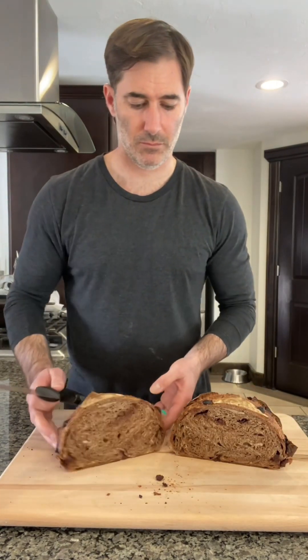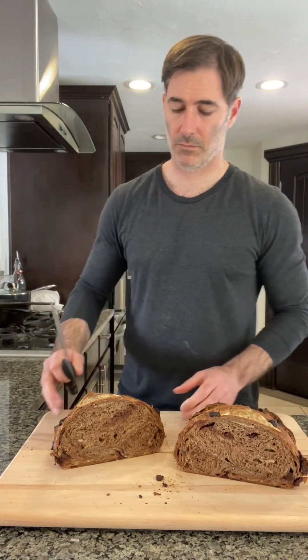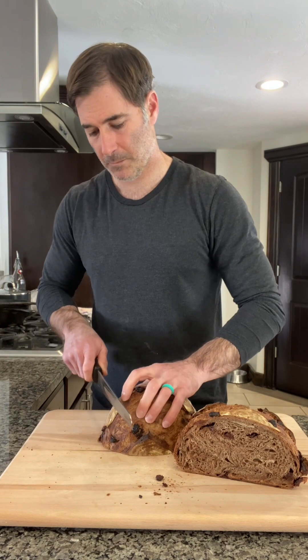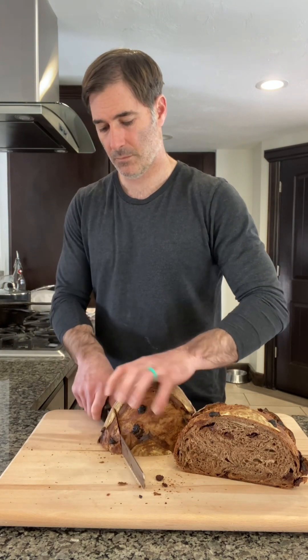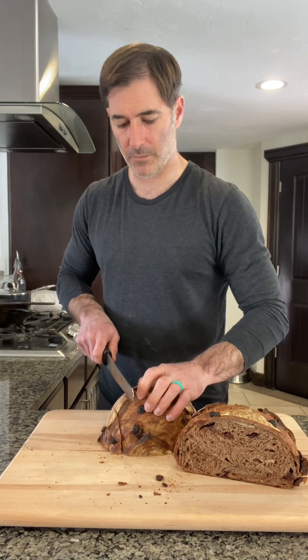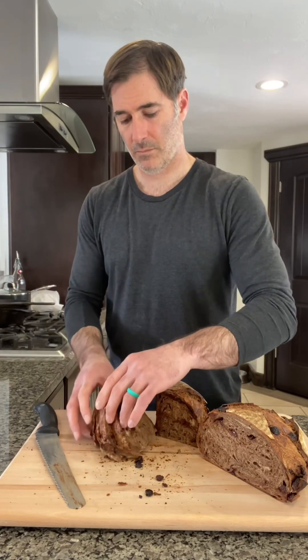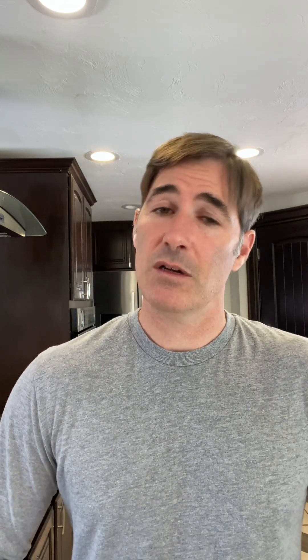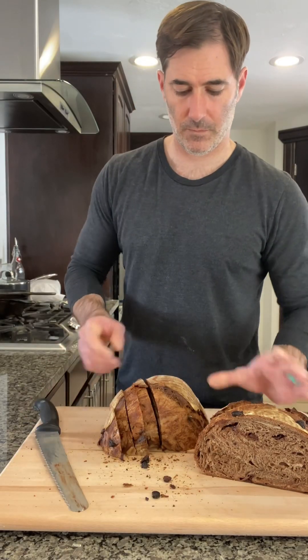An hour could be good for a sandwich loaf, maybe for the sourdough round, but not for dark chocolate sourdough chocolate chip bread — it's got to cool. Give it a good two hours before you get into it, and then it'll still be slightly warm, I promise. The chocolate chips will hold together, and you can still see some of the streaks on some of these pieces — it looks cool. Don't listen to the people in your house saying 'just cut into it, it's fine' — just hold your ground, you've got to wait. It's better if you do.